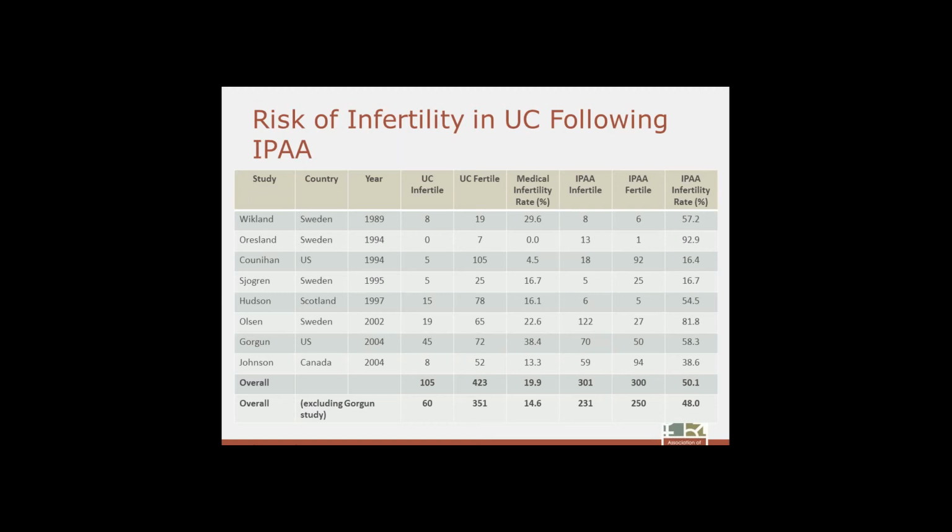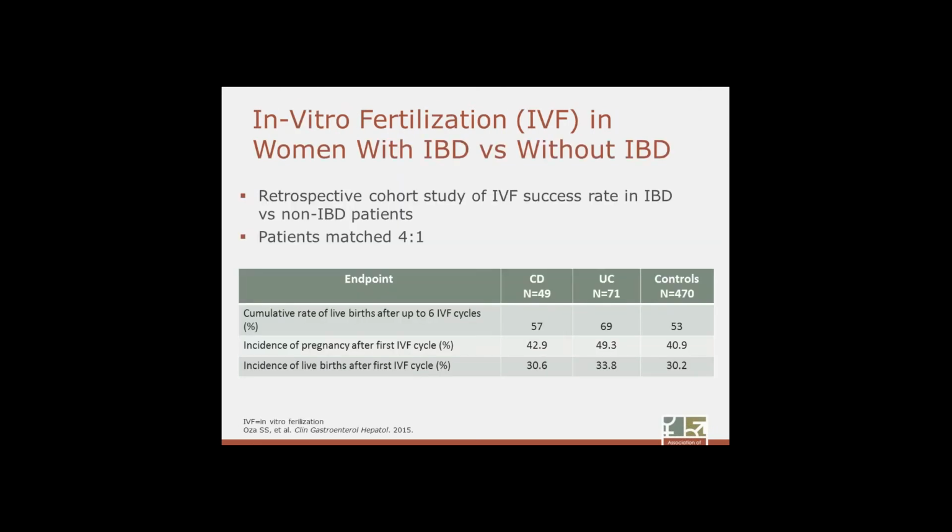But many of these studies, as you can see, had very low numbers of participants. And they also included patients who had the procedure for reasons other than ulcerative colitis. Additionally, they didn't always take into consideration voluntary childlessness. And only one study actually looked at hysterosalpingograms to assess whether the tubes were open. And they only did this after the surgery, not before, to assess whether this was related to a previous infection or ulcerative colitis, or if it's truly related to the surgery itself. And so there's a lot of research that needs to be done in this area.